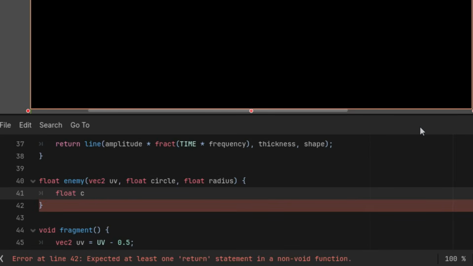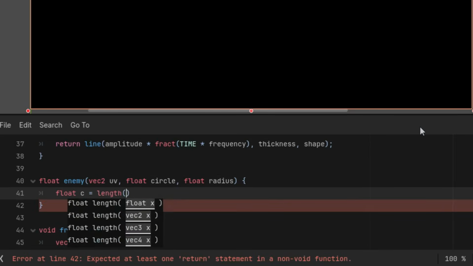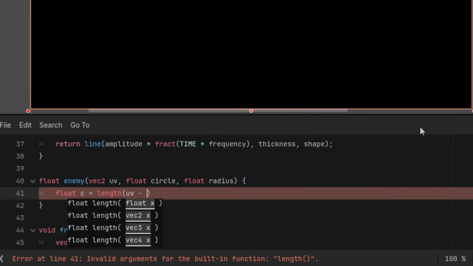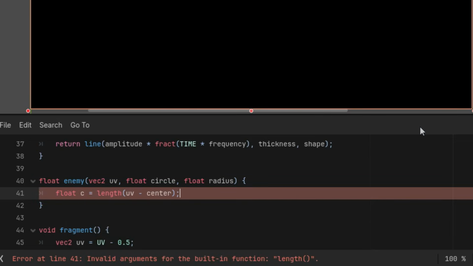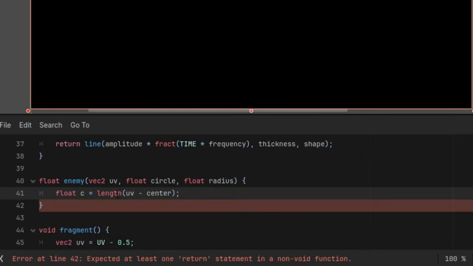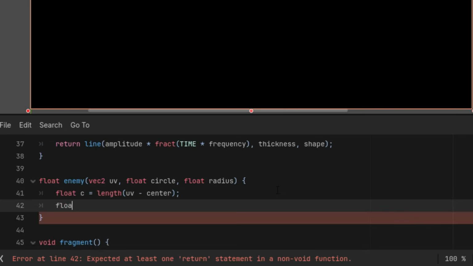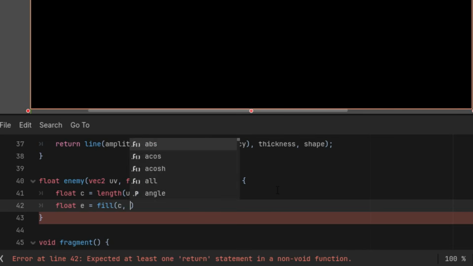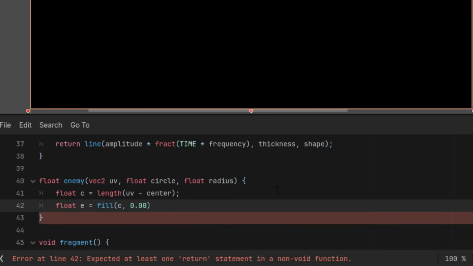All right, and let's do it. Float c is simply length of uv minus center. Yeah, again, this definition, but if I don't do that, we would have to pass it as another parameter. Now float e for enemy is fill of c and 0.008, plus. So this is the dot, and now the pulse.